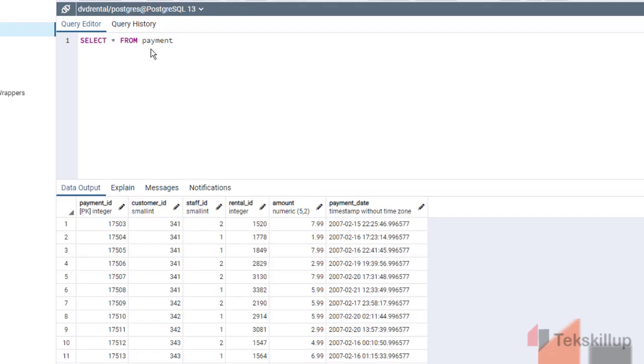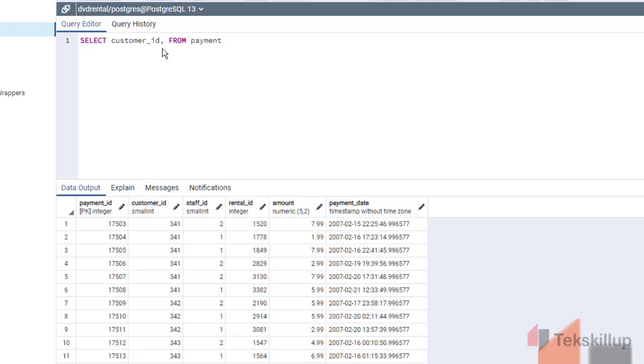Now, let's take, for example, that we want to fetch the customer ID column, and then let's say we want to give it another name. Let's just put it capital ID. No, let's use this. All right.